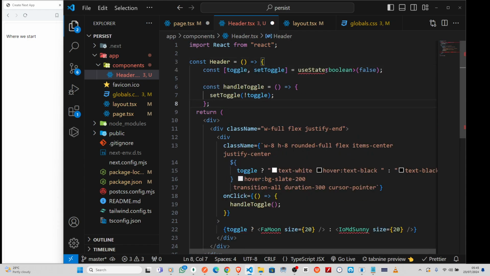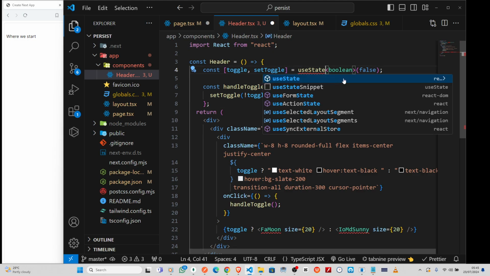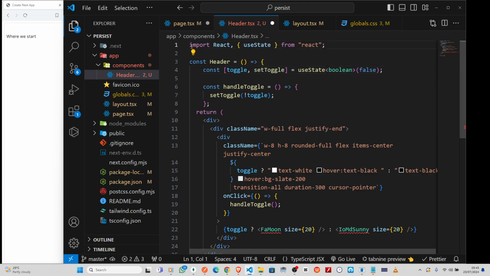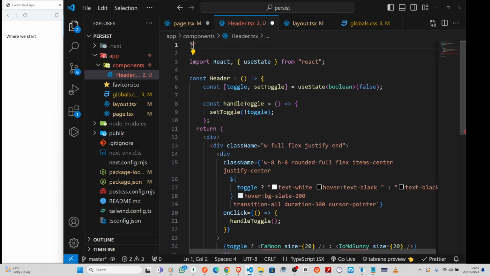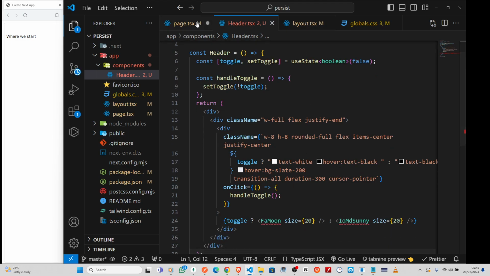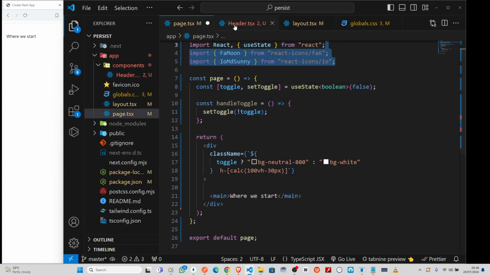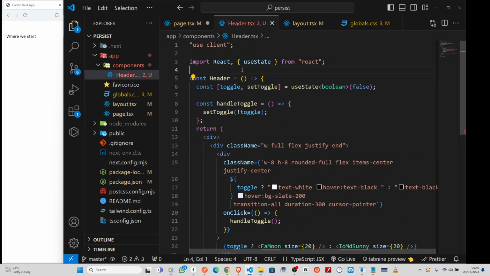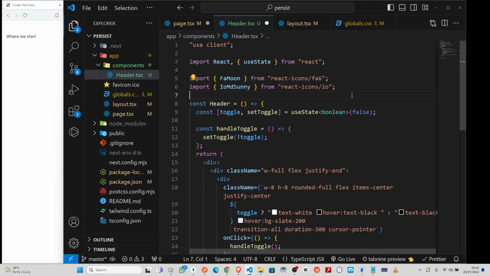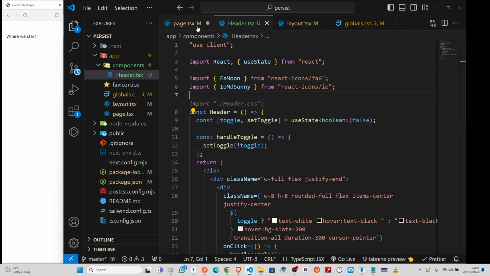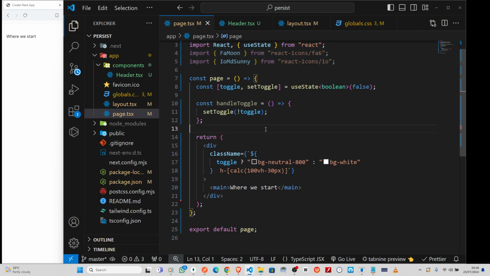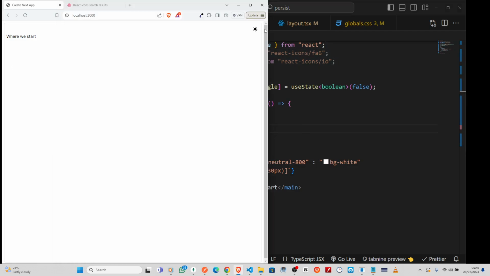Of course, I need to import this, then the next thing I will do is to call use client. So I save, oops, I need those two guys. So come up here, import the two of them. Now I save, right? And if I save here, this guy will go away.